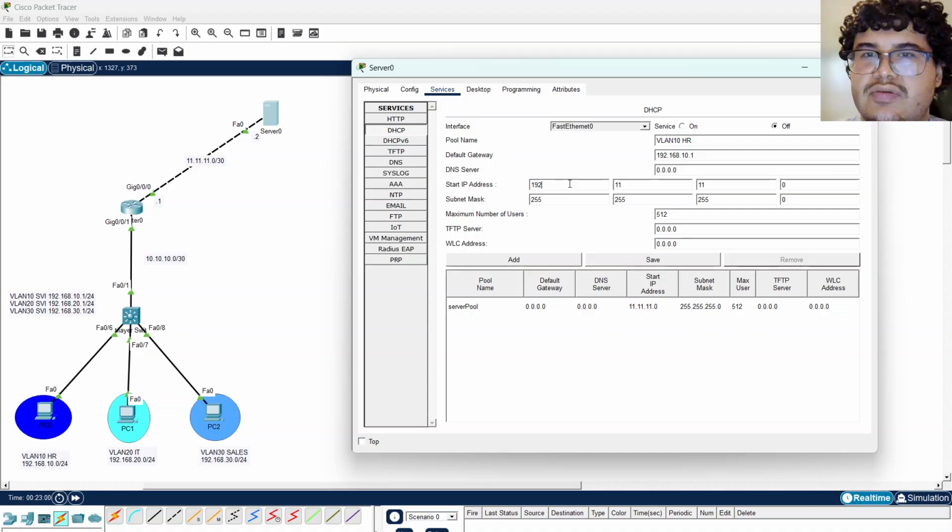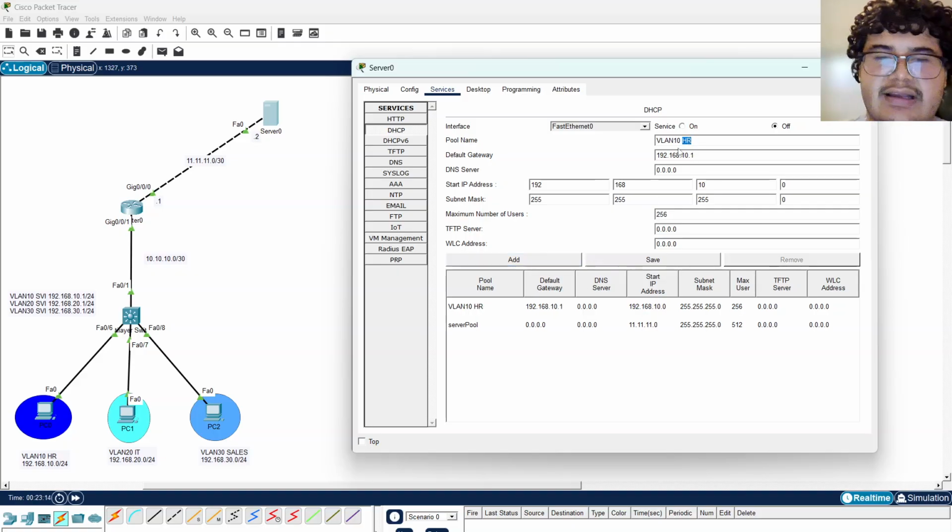Do 192.168, change this to 10, and then we will add here. So we've added 1, now we just need to add IT, change this to 20, same thing here.